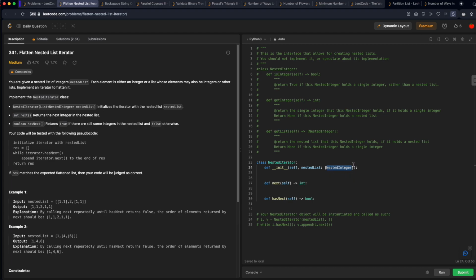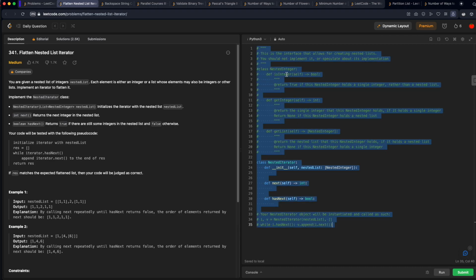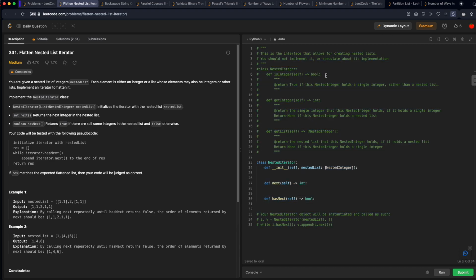And the nested integer type has three functions on it. It has an isInteger, which will return true or false if it's an integer. It has a getInteger, which returns the integer if it is an integer. And it has a getList, and it will return a list if it is a list. All right, so this nested integer thing, this class, we get a list of these nested integer types. Now, for each one of our elements, it is a nested integer type, and we'll have to check if it's an integer or if it's a list. And then we have to actually unwrap it by calling getInteger or getList to give us back the actual integer or actual list. This is complicated.